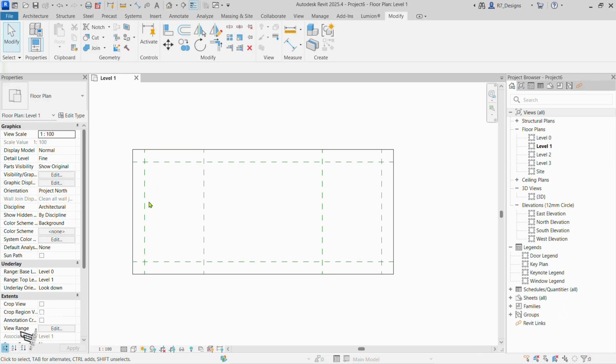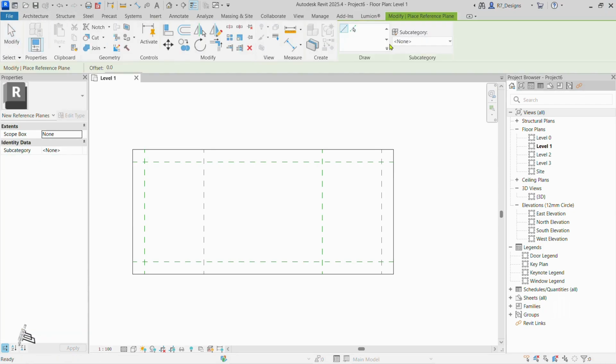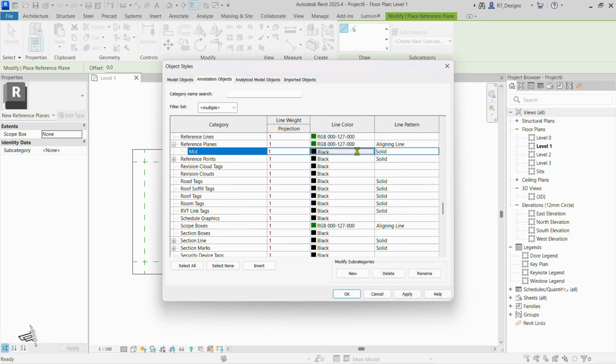Then now we have to do reference planes for the smaller beams. Let's try and use a different color for our reference planes. Let's create a new category and call it mid or something.